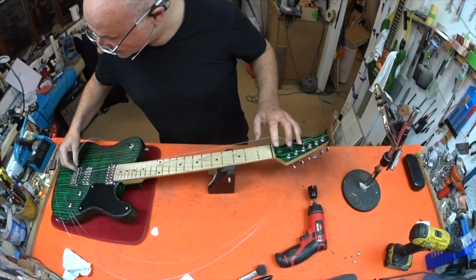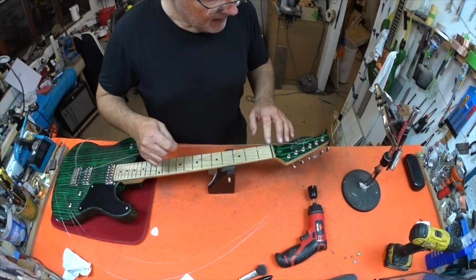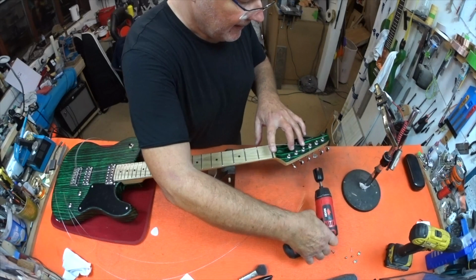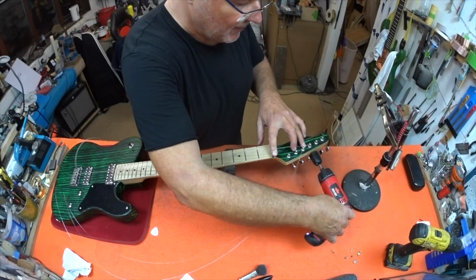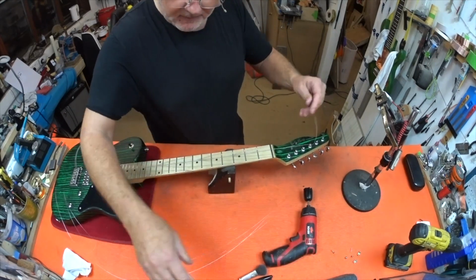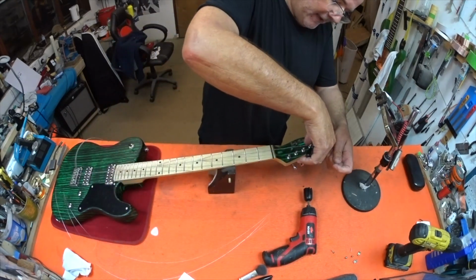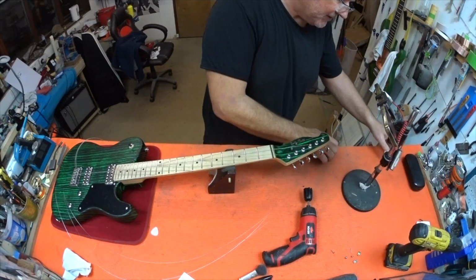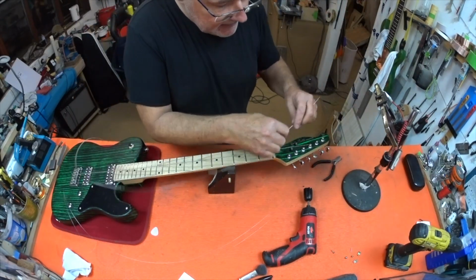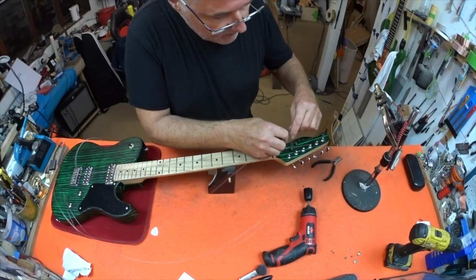What am I in? No, I'm in the wrong place here. Wait a minute. No, that's right, I'm in the right one. So it goes over the loose one first time and then under the second time. And then we just pull it up like that and snip off the excess, flush as possible so we don't get any bits sticking into us. And I'm going to do the G.